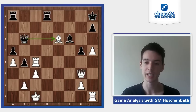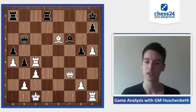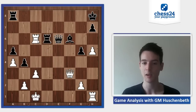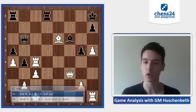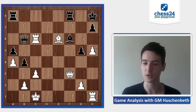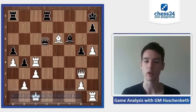But, and I didn't see this in the game, but the computer pointed out, queen f3 is possible, very strong, with the idea that after queen takes e6, I can now play rook c6 and win back the piece on f6, because rook d6 would fail to rook takes, queen takes, and, well, losing the rook on a8. So black should probably play rook f8, but again rook c6, and you can see how all the white pieces are playing on the white squares and just working perfectly together, and here the white position is fine. So queen e7 is definitely the right move here.